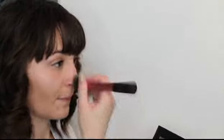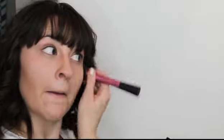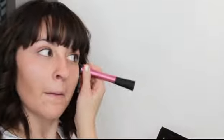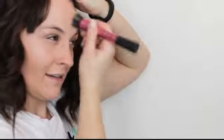Then I just wipe off that same brush, and I go back with one of these lighter colors, and I go right underneath my eyes, really brighten that up. I go right at the tip of my nose. I go on my chin. Sometimes I'll even do a little on my cheekbones. Where I have bangs, I don't feel like I need to really contour anything here, but I do sometimes like to just contour it, just for the times that maybe my bangs flip out of the way or something.